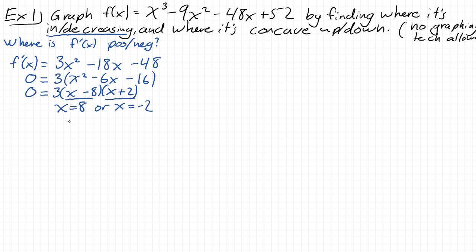So once you know that, we can figure out where it's positive or negative. So let's just think a little bit about what a graph of f prime of x looks like, this kind of function. And this is going to be true not just for parabolas like this. F prime in this case is a quadratic function, but it's also true for any continuous function, this idea I'm about to tell you about. So if I was going to make a graph of f prime, let's say that this is the x-axis here.